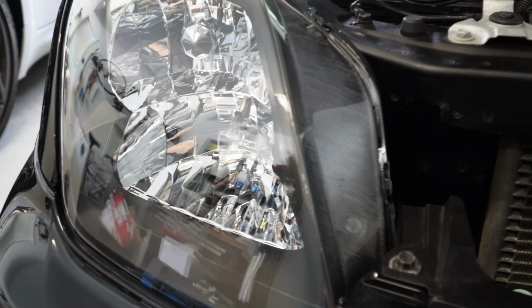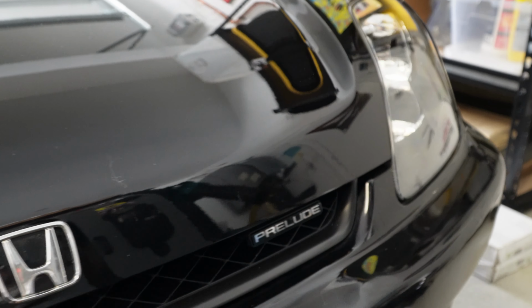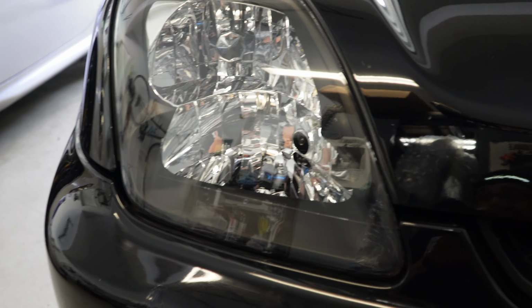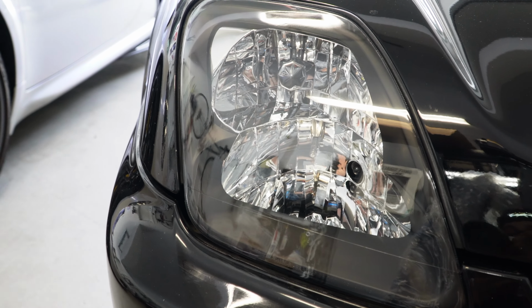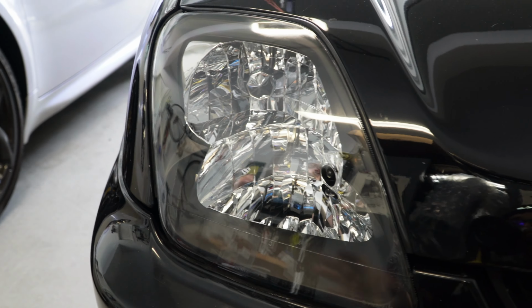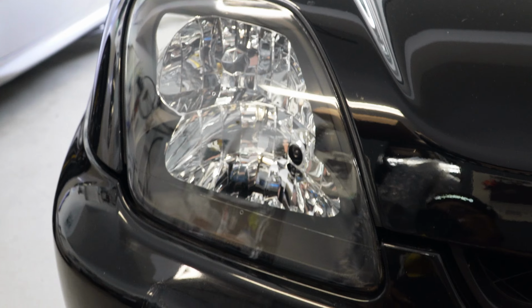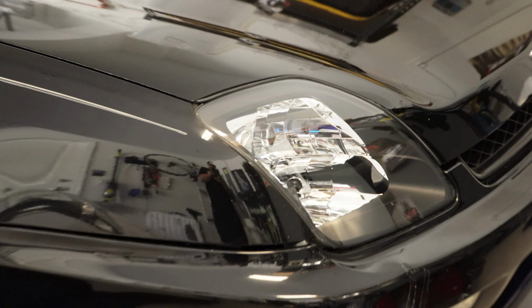But yeah, let's get the hood down. Also, I'll take the car to a more well-lit area. Ooh, there's the headlights with the hood down. Again, I'll give you better lighting and overall look in just a bit. But with the hood down, man, it looks way newer. Well, I mean, it is brand new, but the overall look of the car has improved as well. Yeah, I really like it. Again, from this angle, since I've done this angle in the garage.